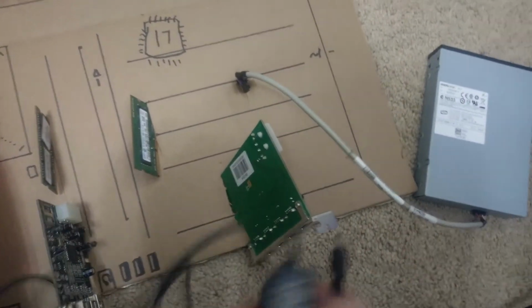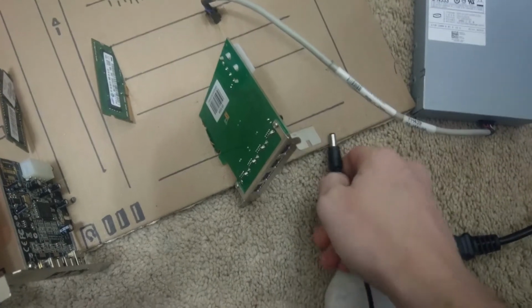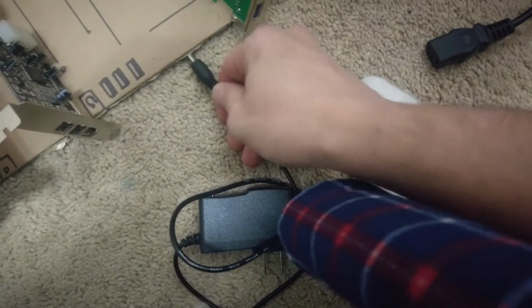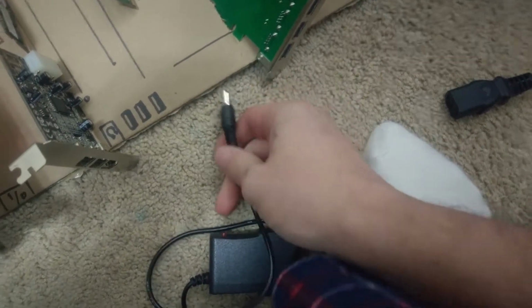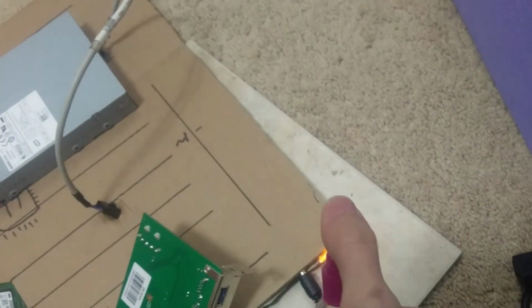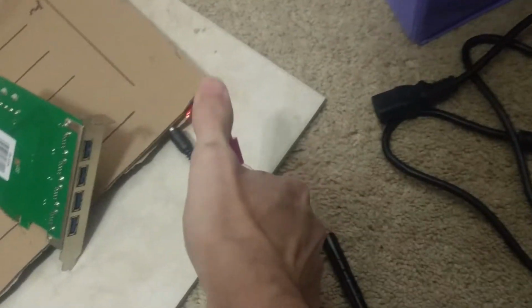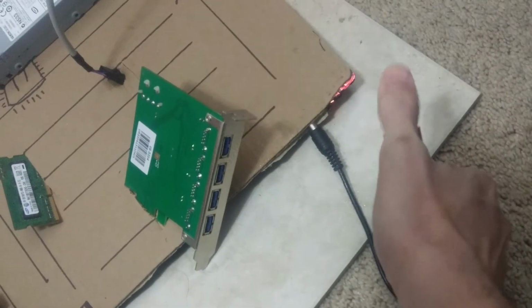I don't even know if it's Intel, honestly. Here's a power adapter I found, and it'll work. You don't need anything crazy, and I'm just going to find a good spot to plug it in here. I think the corner. Let me just plug it in first, and we'll go from there. And it's on fire. Not a problem. Just put it out with some water here. This thing's a trooper, so I'm just going to spray some water on it just to put it out.